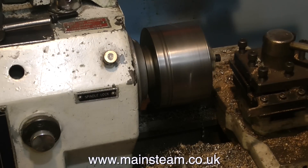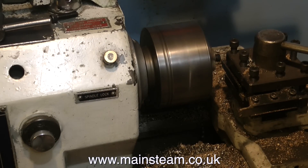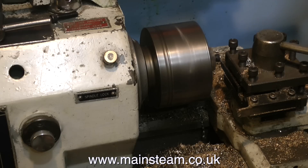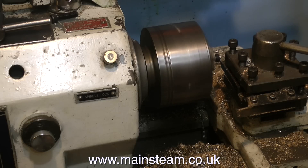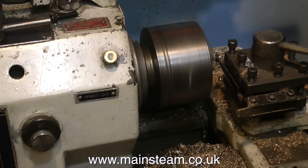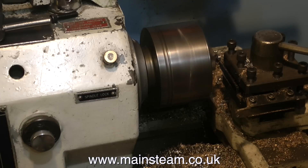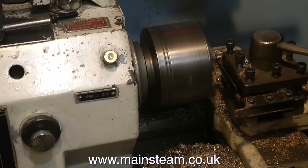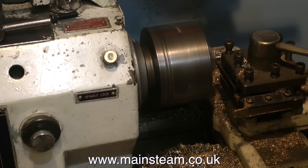It's over to the lathe just to remove the head of the bolt. This steel is particularly hard stuff and it's quite difficult to cut through, but my little old Boxford seems to make short work of it. This old Boxford lathe is quite powerful and with the right cutting tool would actually remove a lot more metal, but it would put a lot of strain on the machine. This stuff is really hard, so I'm removing the metal quite slowly. And for those of you who like machining, here is some machining.